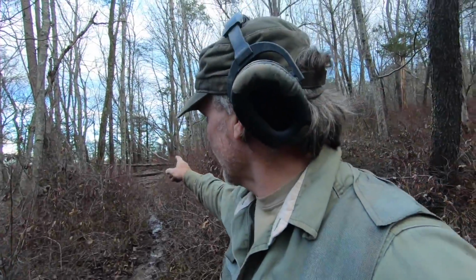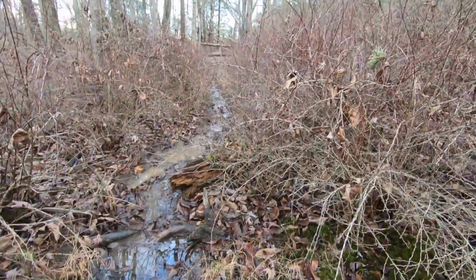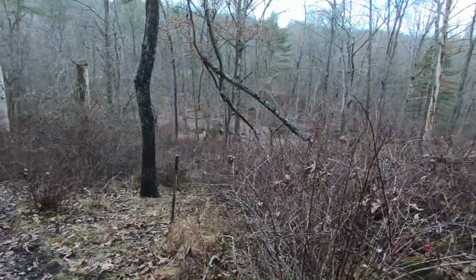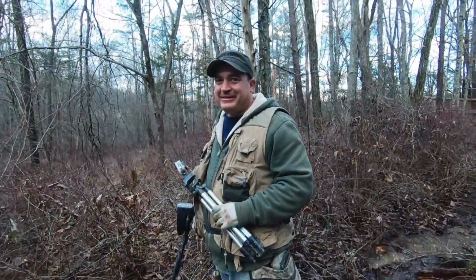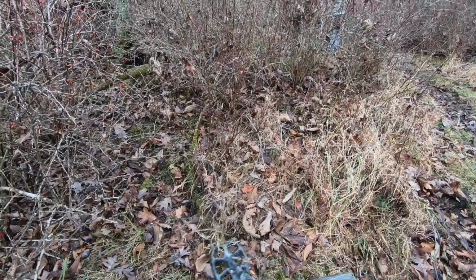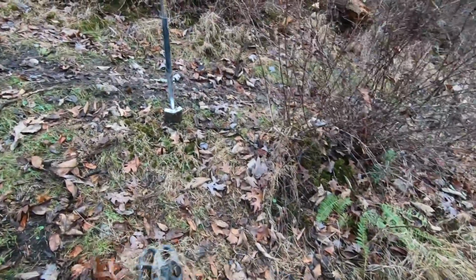Todd and I just left the site, which is 50 yards behind us, walking down this little muddy trail where he can't hear me talking. We're going to go down and look at the stream, okay? But on the way, look what we found. Another chimney pile, iron everywhere. We're not going to dig this now because we've got to get going. We've got to scoot, but we're going to dig 1 or 2 signals just to make sure this is an old one.